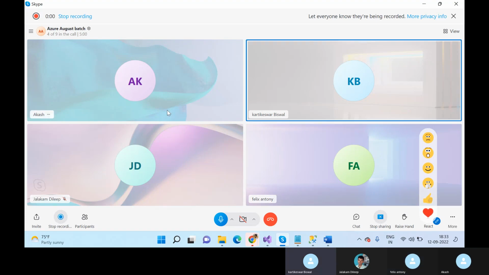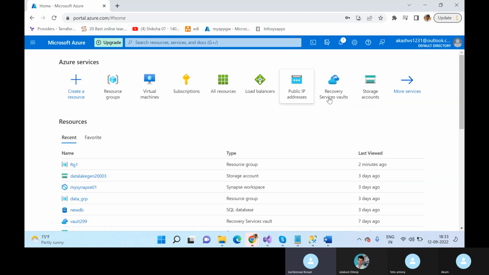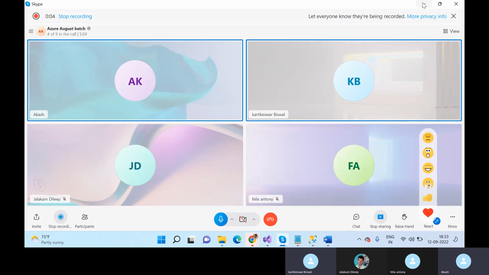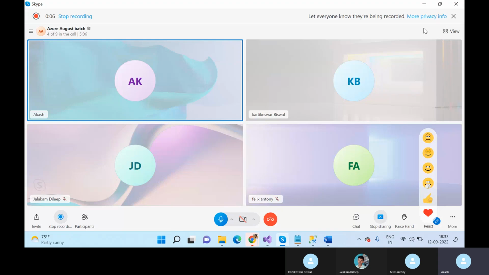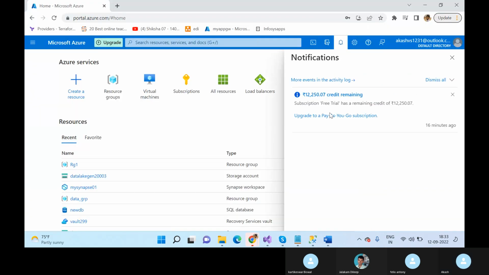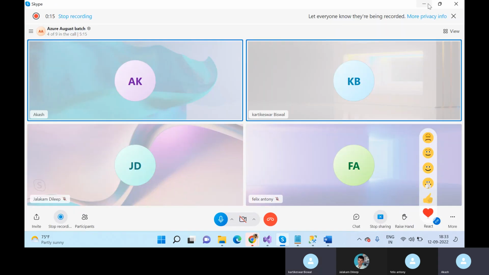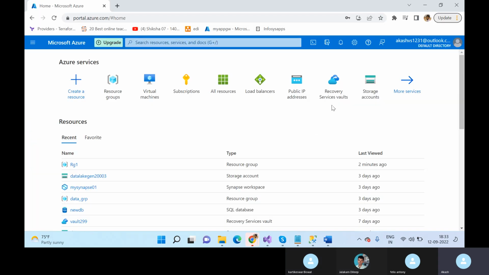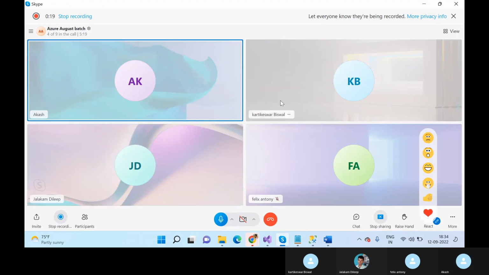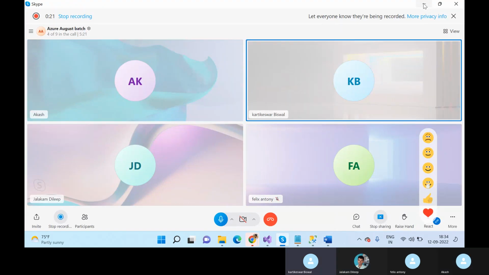Yeah, Akash, so my account's credit has expired. It's showing disabled. So you'll have to use a new credit card and create a new account. I think the 30 days is over. I think we started the course, so yeah, that's done. Others are active.